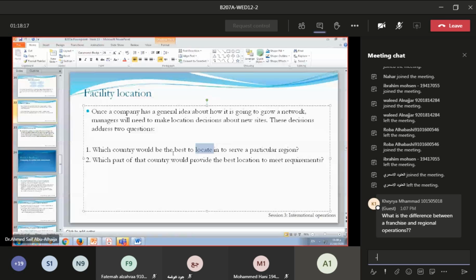What about services? By the way, it's the same for services. Service operations probably have a slightly different set of challenges when developing operations abroad. Large multi-site services would find it easier if they can replicate the same type of service. Because sometimes you need to replicate your service outlet worldwide. In block one, you saw an example, you need to check it from block one. Aldi and Lidl have a standard design for their shops to maximize efficiency. I cannot remember this example exactly. You can read it and understand the example.